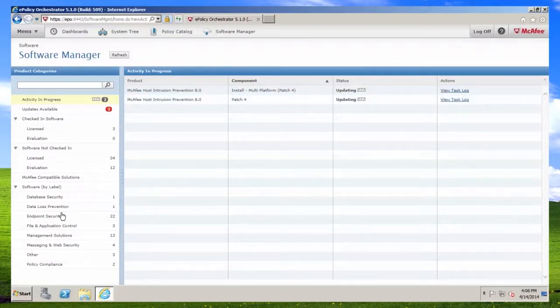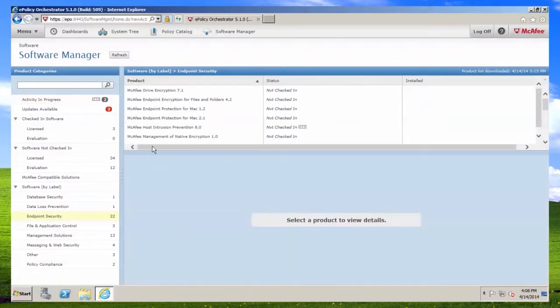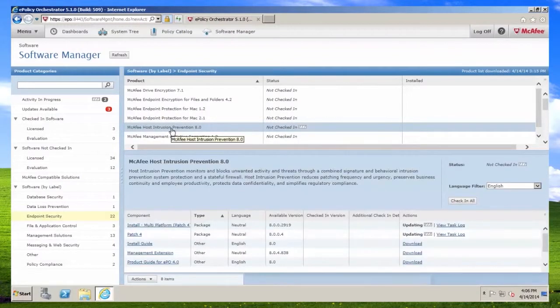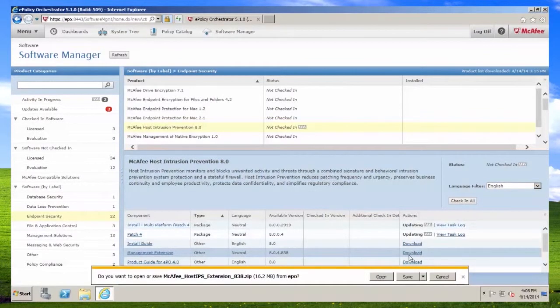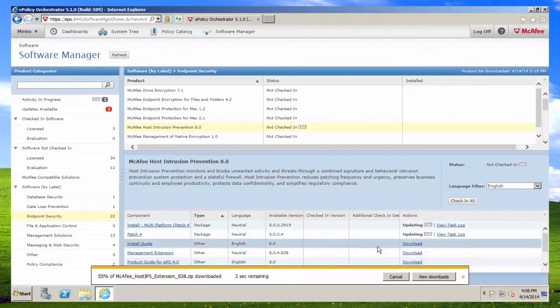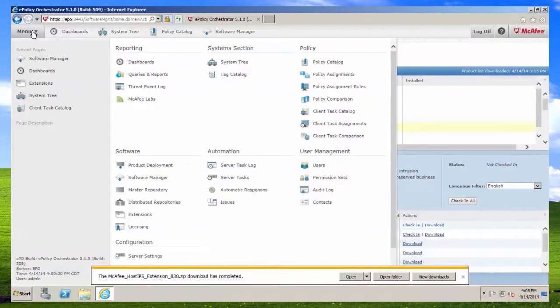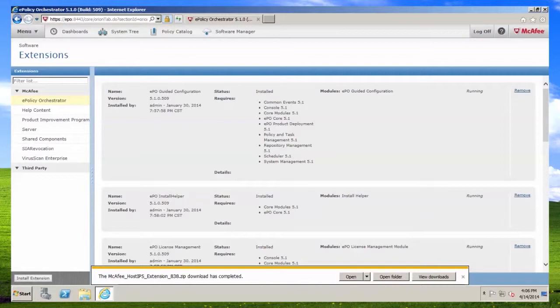To do this, we'll go back to Endpoint Security Host Intrusion Prevention 8.0, and we will click on Download next to Management Extension. We will save this to our Downloads folder. Next, we will go to Menu, Extensions, and click on Install Extension.